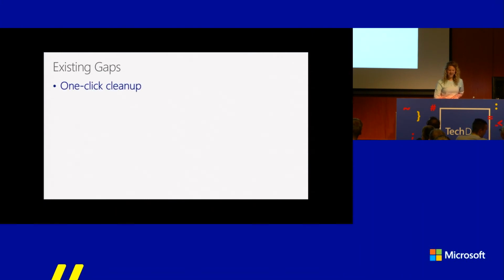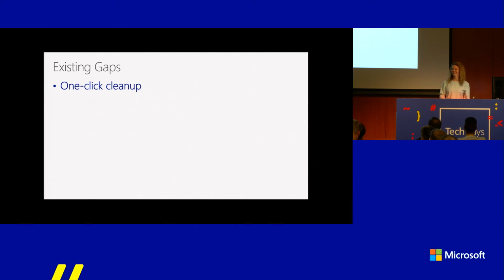So, gaps today: we don't have one-click cleanup yet. A lot of people are like, oh, I violated all code style rules, click, fix them all, really easy, right? Right now you have to go through and do a fix all for everything, except naming. We don't have that yet, so we're currently designing this feature. I will probably be publishing our design notes on our GitHub, so if you want to leave feedback, read those, because this feature is way more difficult to design than you would think.